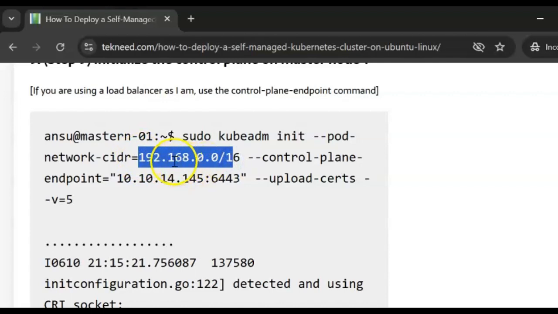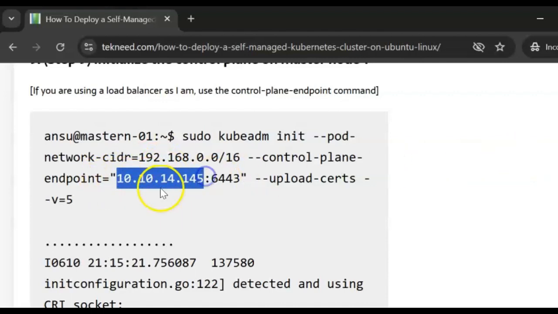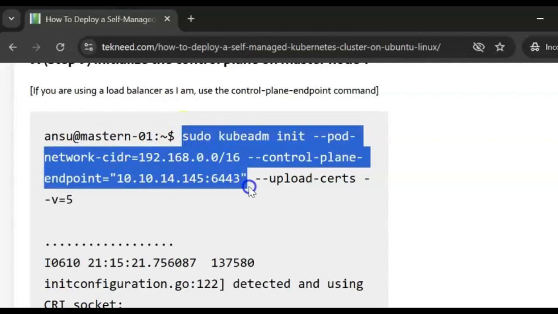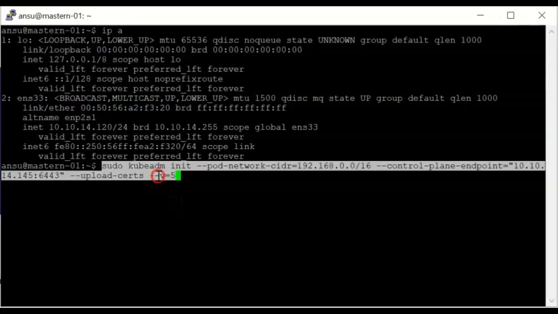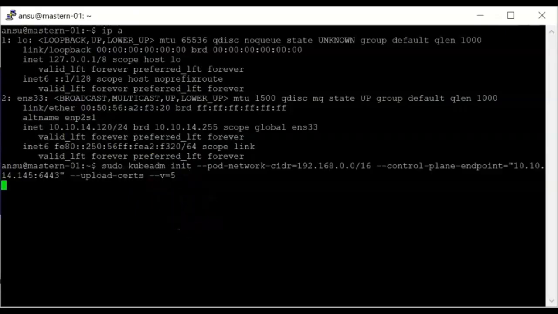If you want to use a different subnet for your pod network, you also need to edit the Calico configuration file. And the endpoint is my load balancer, 10.10.41.45, which we configured at the beginning of this lesson. So I'm just going to copy this command, paste it here and press enter.